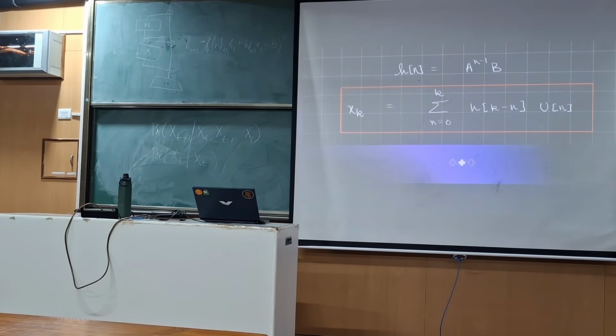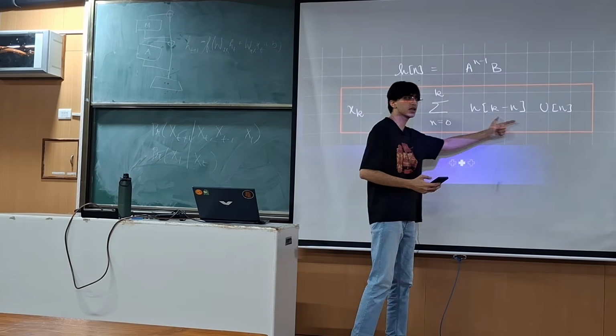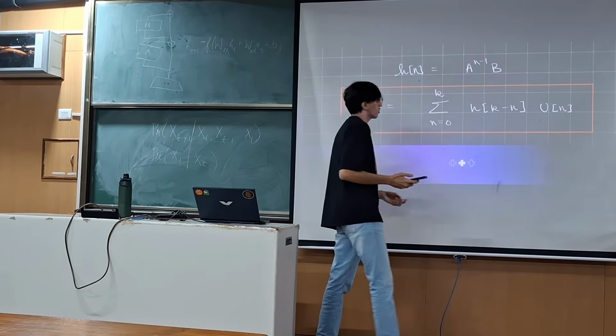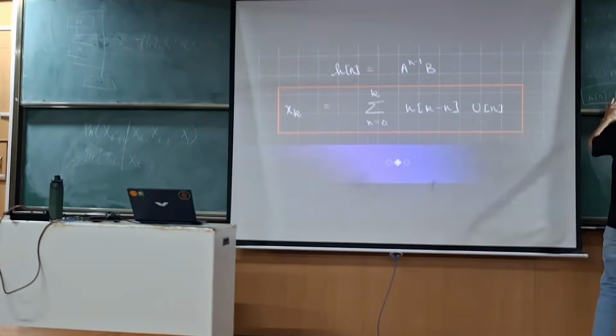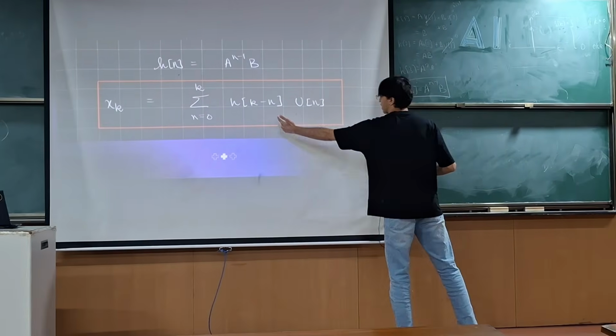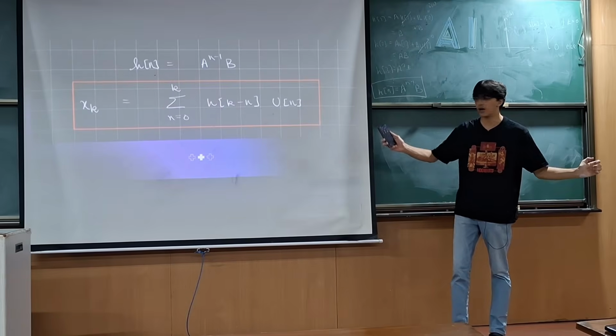So, yeah. Now let's come back to what we did, which was this. We got this impulse response, which is h of n is a to the n minus 1 times b. Now what I'm saying is that you can write the output, what you had, in terms of a summation between the impulse response and the input. This is my claim, and we're going to see if this is true or not. So what you basically do is you shift the impulse response by k minus n here, and you multiply it with the whole series of input that you have.